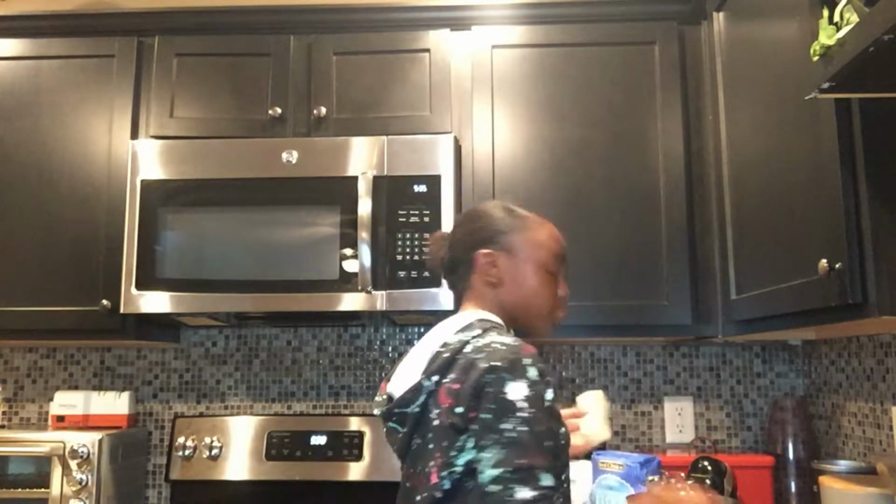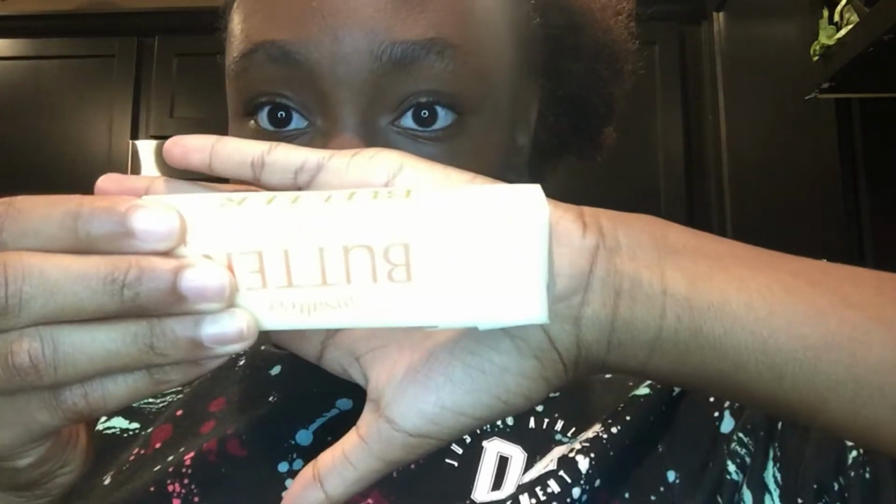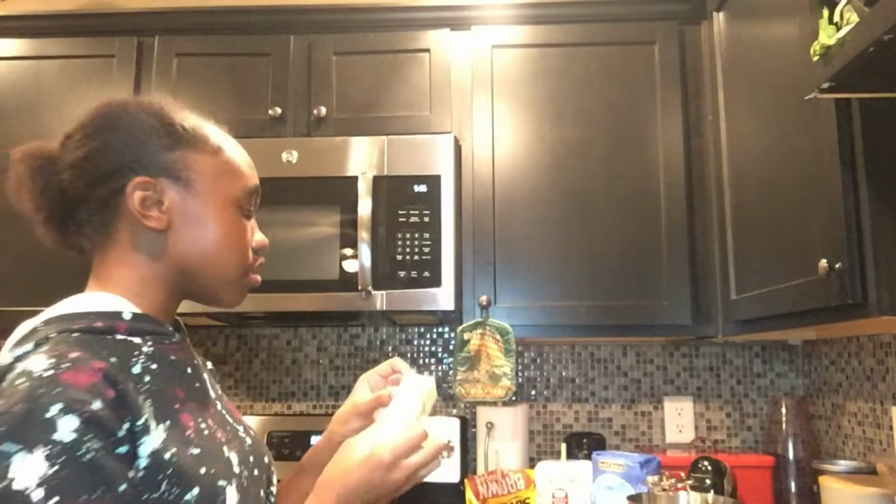So, I sat my butter out all morning. Now it's 5:35. Now I have my butter. It's softened. It's very squishy. So I believe I put my butter in both of my sugars, if I'm remembering it right.